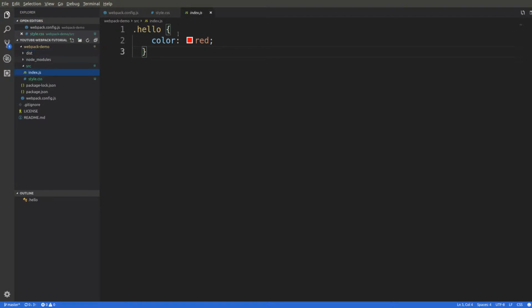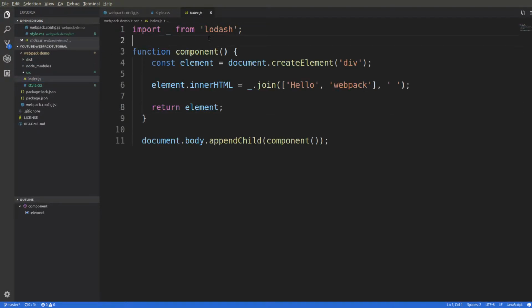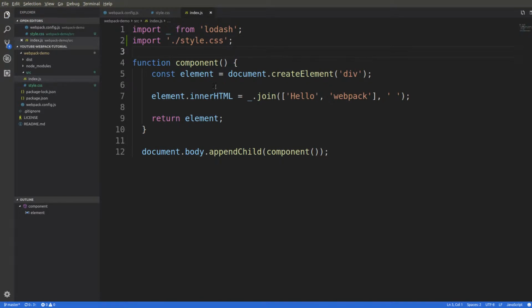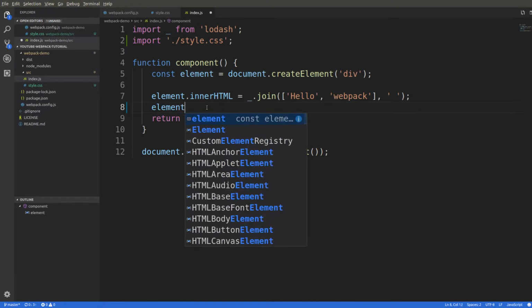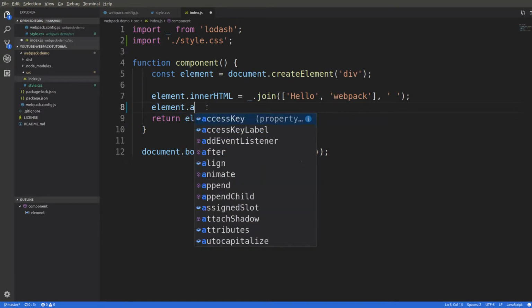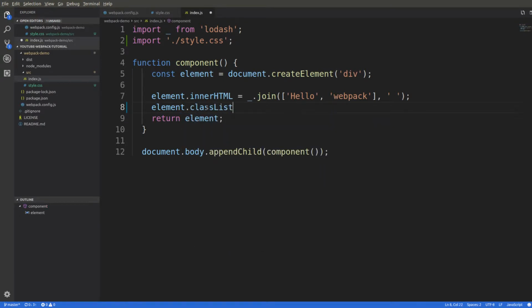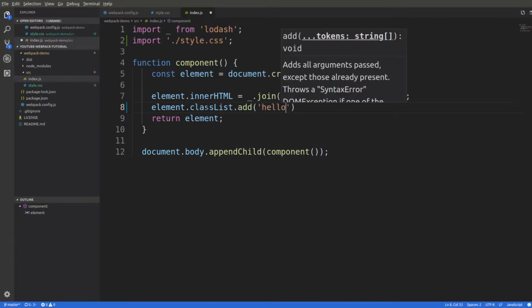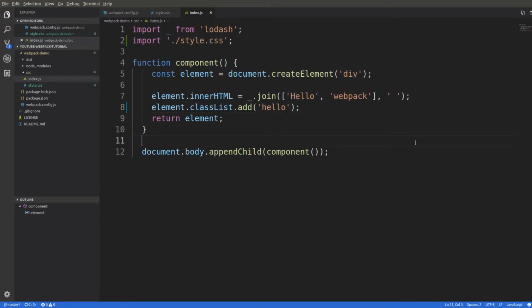Oops, come in here. And we need to import this here, and it said then go, element dot class list dot add hello, I believe it was. Yes, it is. And semicolon on the end.